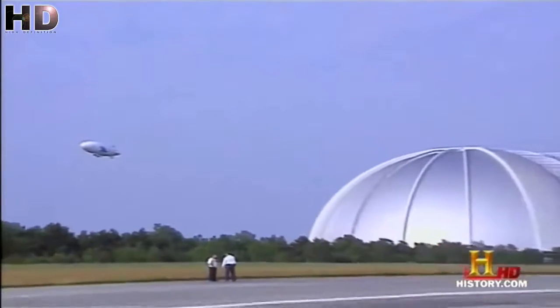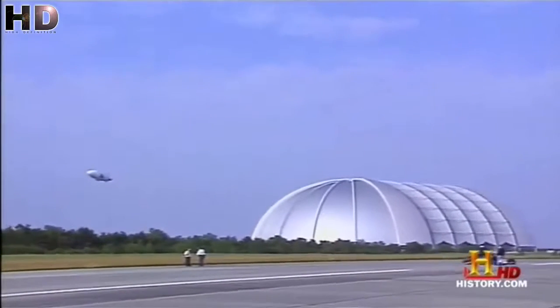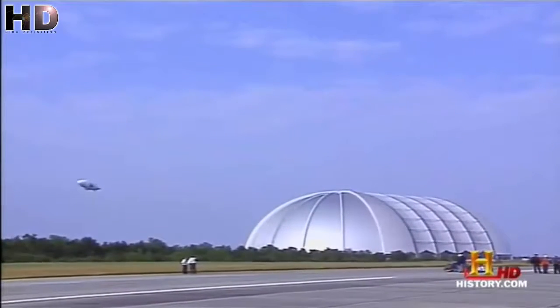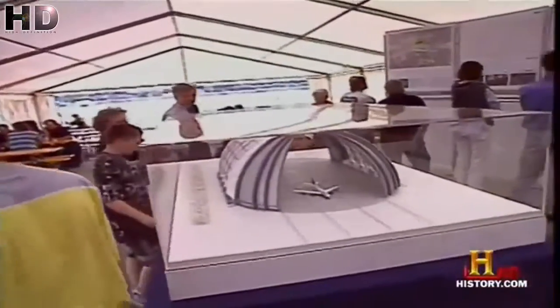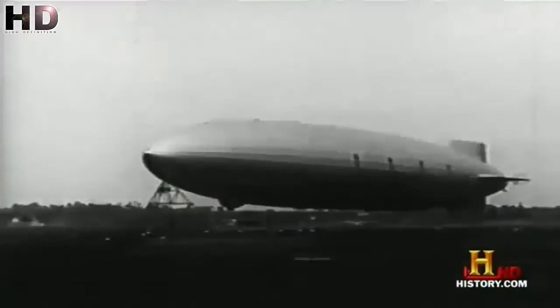These dramatic efforts signal Germany's re-emergence as the industry's leader in size and quality of airships, and the cathedrals that house them. I would say that we are witnessing a remarkable revival in interest in lighter than air. Almost 60,000 individuals have invested in the Cargo Lifter. There are a lot of people willing to take a certain amount of financial risk, if you will, in seeing if it's feasible to build an airship of that size.